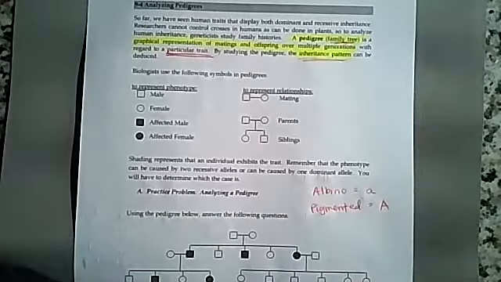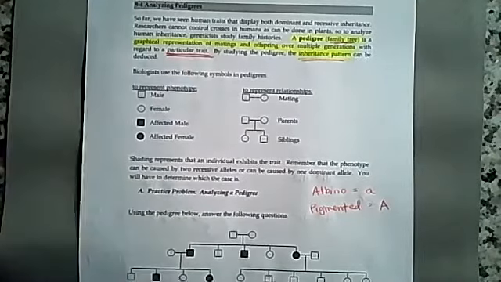So sometimes you'll look at a pedigree just to determine if the inheritance pattern is codominance, incomplete dominance, just regular dominance, or if it's sex-linked dominance, which means that the gene is actually attached on the X or Y chromosome. And so it shows differently in males and females, and only females can be carriers because obviously males don't have a second X to hide behind.